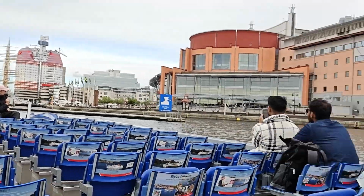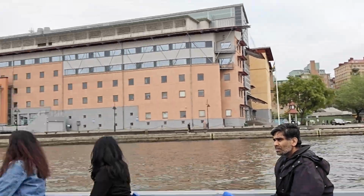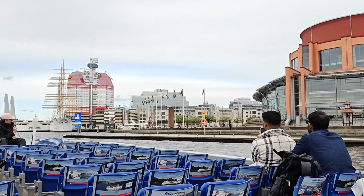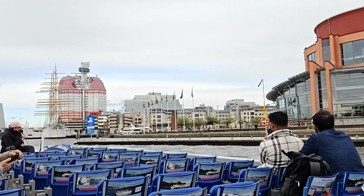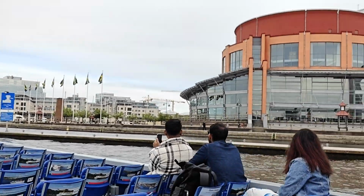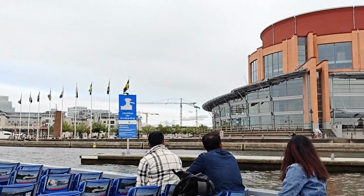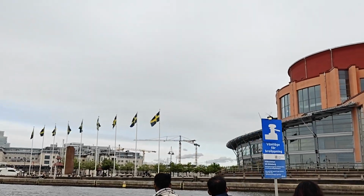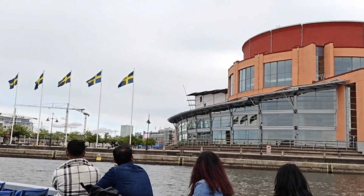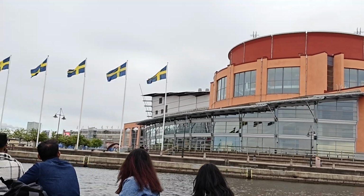Next one, we have the Gothenburg Opera House. It was built in the year 1994 to replace the Grand Theater inside the central part of our city. It was also built so it would blend into the Gothenburg boat and harbor theme. That's why the rampart in the middle is supposed to look like a lighthouse. The bars at the top are supposed to look like the different cranes in our city. And the gray part of the building, which you're going to be able to see soon, is supposed to look like a ship with the front of the ship facing this way. But we might be able to spot this a bit better once we turn around.